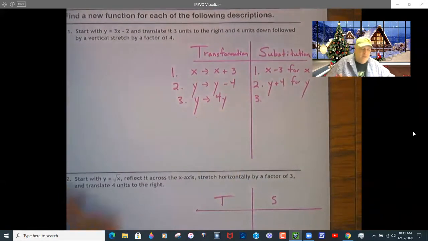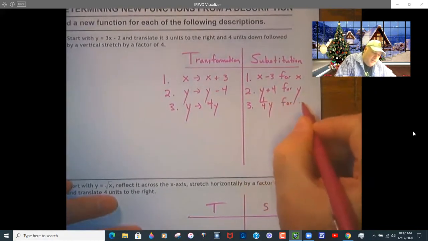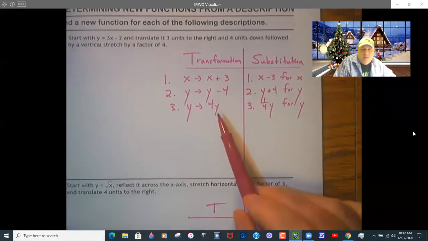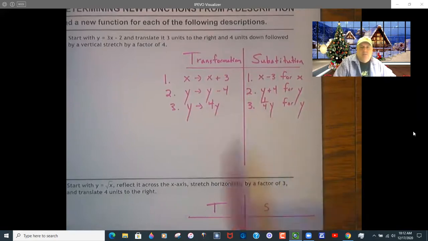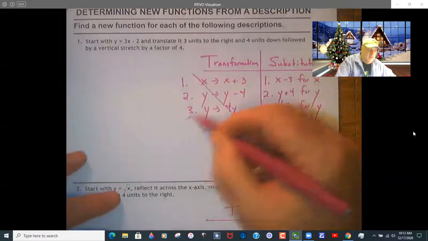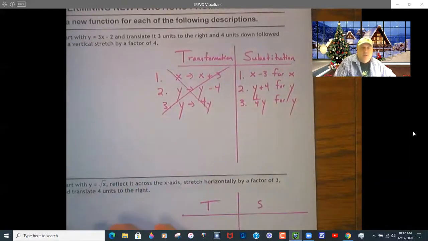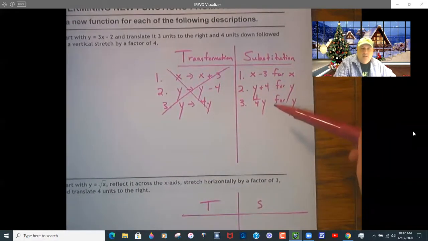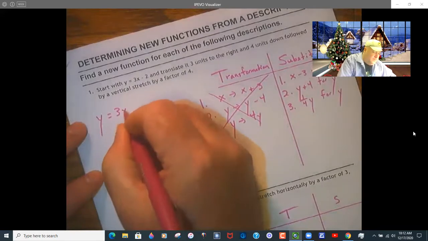So the inverse of that, we're going to replace y with 1/4 y. When you take the inverse, when x or y is multiplied, you take the reciprocal. And that's what we have to do in the equation. And I recommend that after you're done writing the transformation, you put an X through it so you don't go back to it. This is what we have to look at.